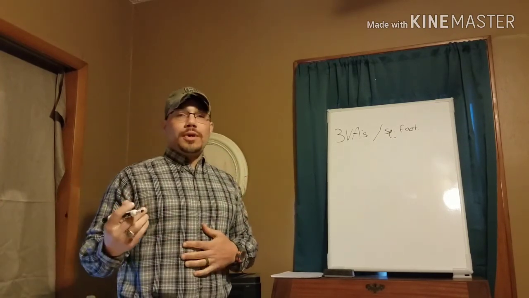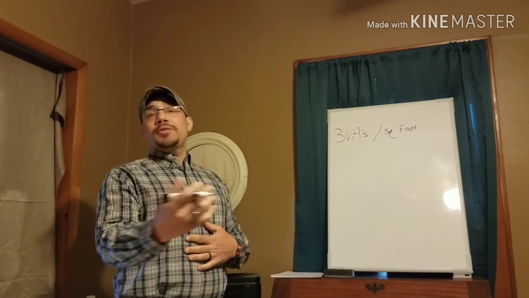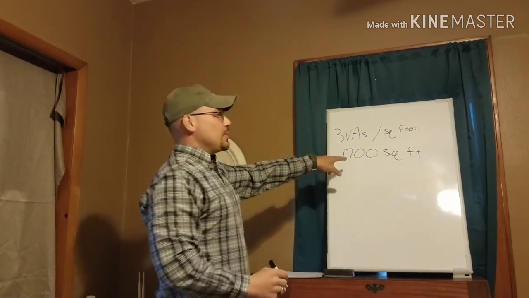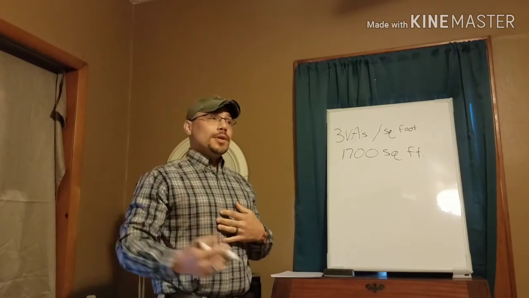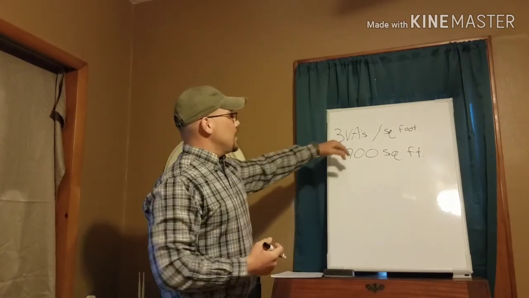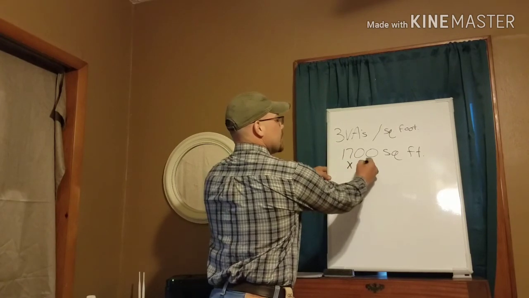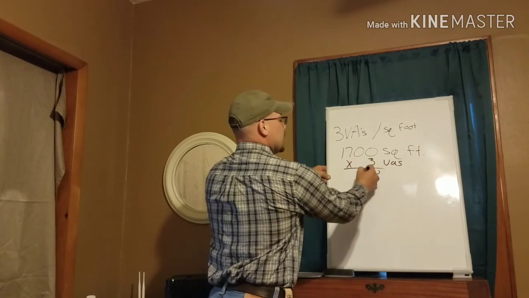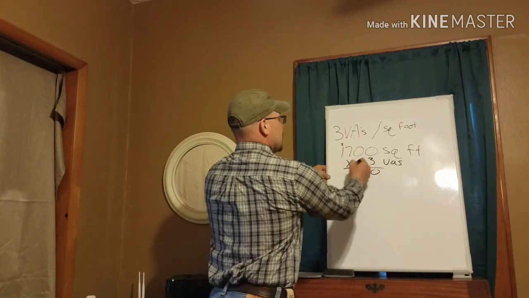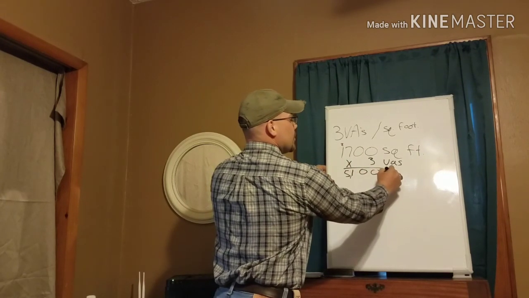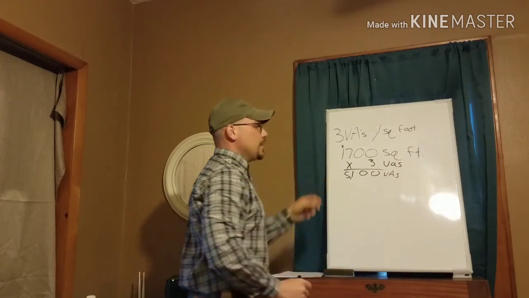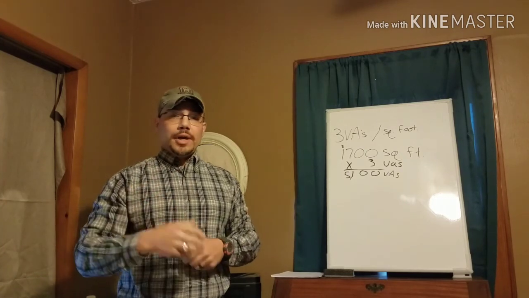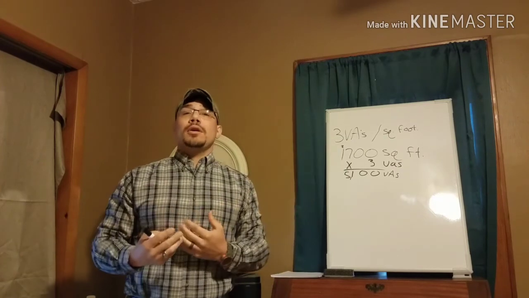For instance here, let's say we have the square feet of our house is 1,700 square feet, just throwing a number out there. 1,700 square feet, and of course we know length times width to get our square feet. 3 VAs, take that times 3 VAs per square foot, and we get 5,100 VAs. That is your general lighting load for the square footage of your house. Of course, if you've got a main floor, basement, you have to count it all, or if you have a second story, you have to count that as well.